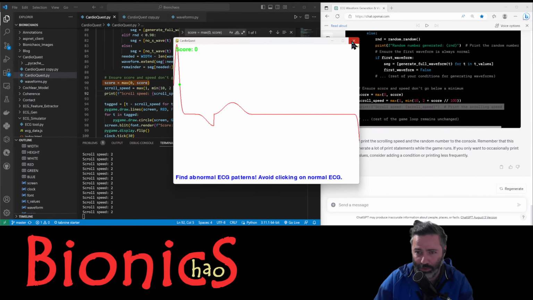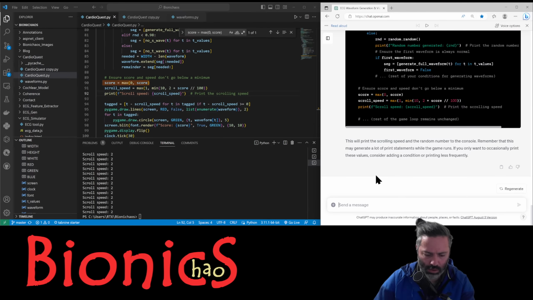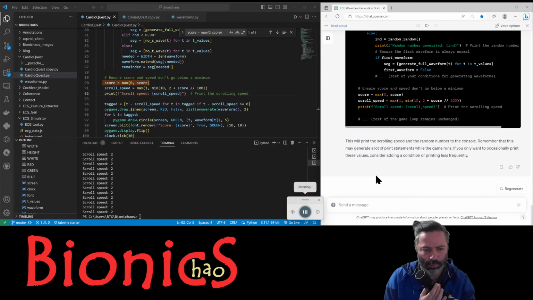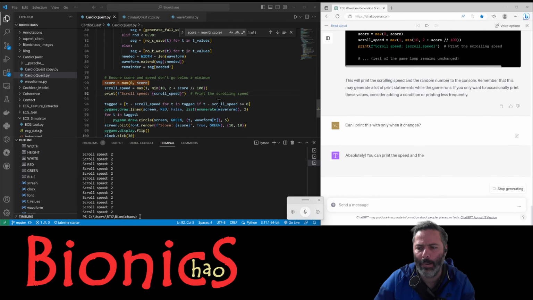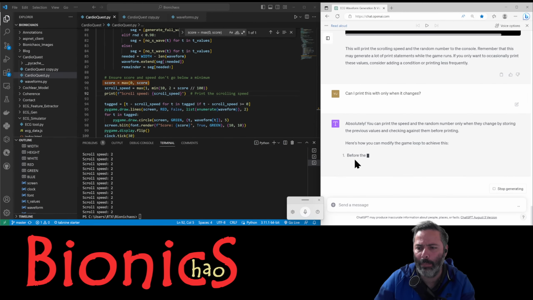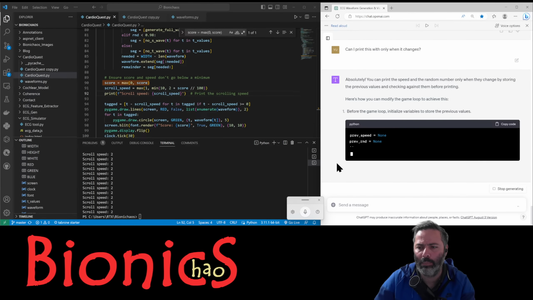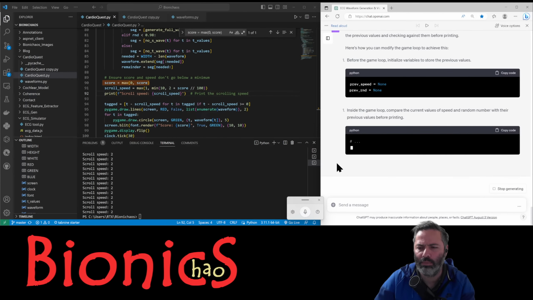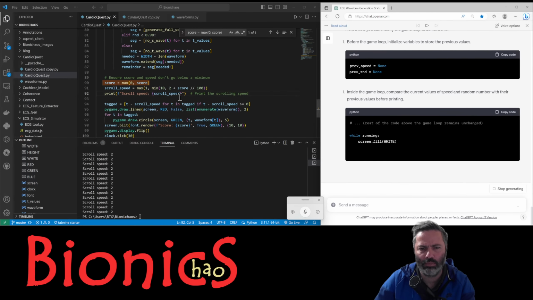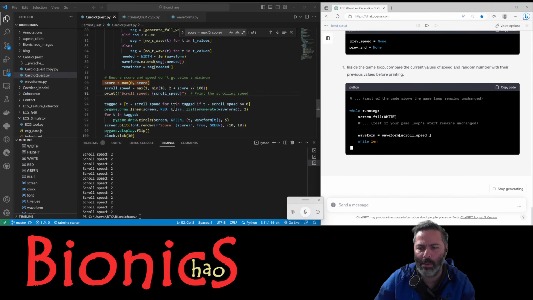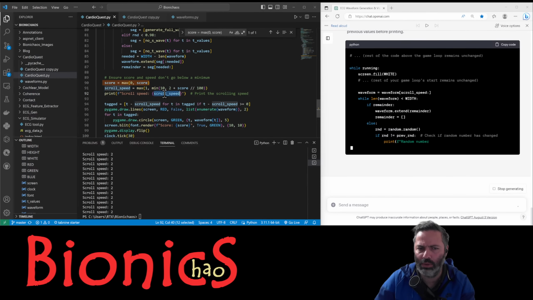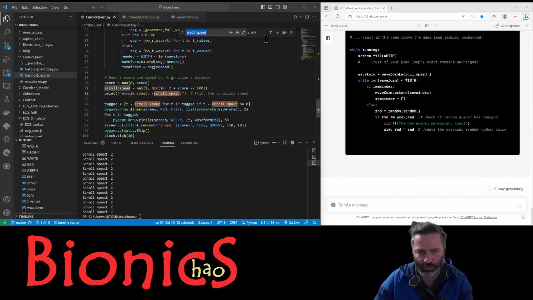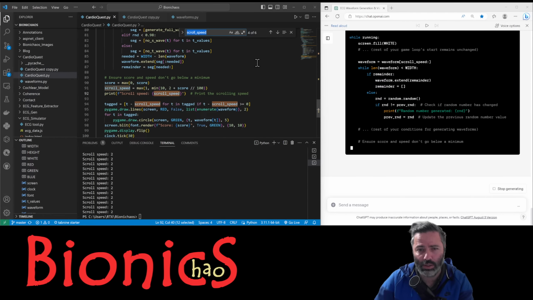Okay, I don't need to print the speed so many times. Can I print the speed only when it changes? I should be able to splice it in a different location.